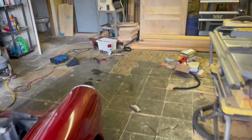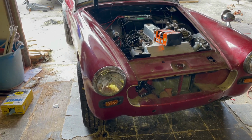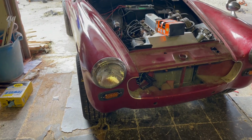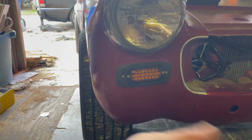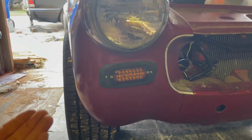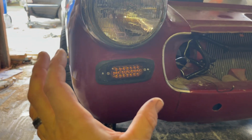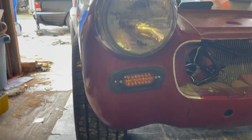Now, as you guys saw earlier, and you're probably looking at this like, what in the world is he doing? I installed these blinkers here, and yes, I don't like them either, at least the way that they look right now. But the goal here was to primer up the area to protect it from rusting, because this whole car is going to be repainted down the road, and I did not want to cause any further damage. And I wanted to have something on here so that I'd have a nice turn signal while driving this around and test driving it.